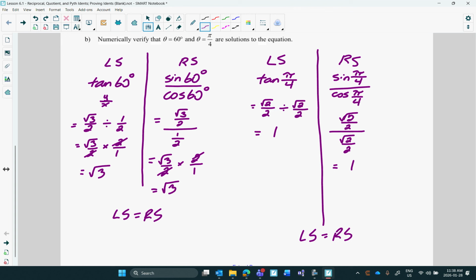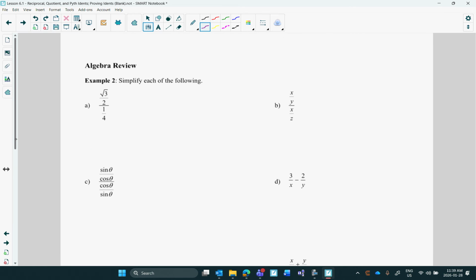Okay. We do know that the tan is equal to the sine over the cos. We have actually already proven that. But you can use angles as examples to show that they're equal. Okay. So a big part of this unit, the main part of this unit, is we are going to prove that two expressions are equal to each other by using different formulas. That's the big part of the unit. But before we do that, we're going to have to be able to manipulate these expressions. So we're going to have to recall some algebra and then use it with trigonometry.